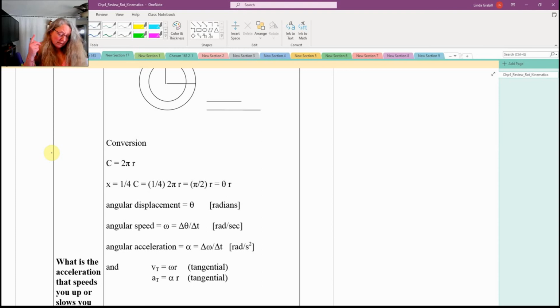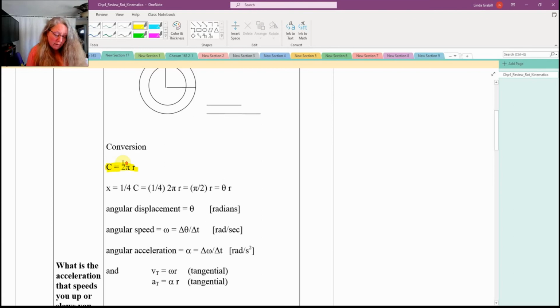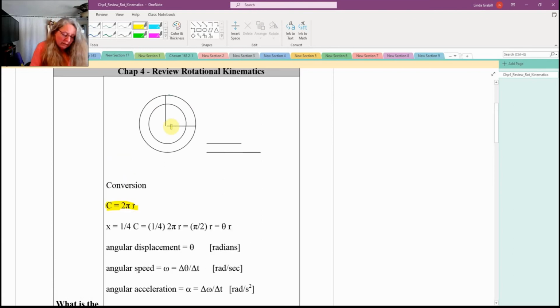And so first, let's just talk about circumference. Most of you have seen this at some point in life, that we relate the circumference of a circle to this factor of 2 pi r, r being the radius of the circle itself. In this picture, both lines denote the radius. They're equal length. And 2 pi just says that the circumference, the total distance around, is related by this fixed factor of 2 pi, 3.14, the day you get to eat pie, March 14th. And we can relate that to this piece that we call arc length, or this distance x.